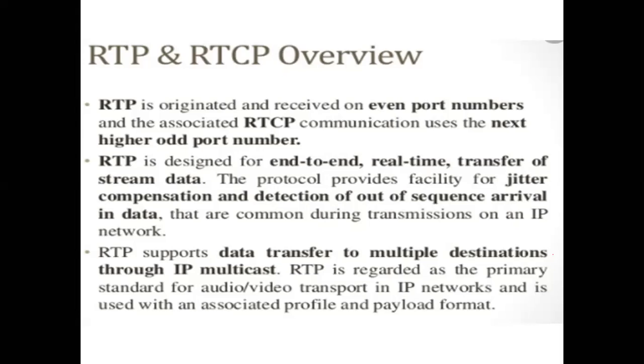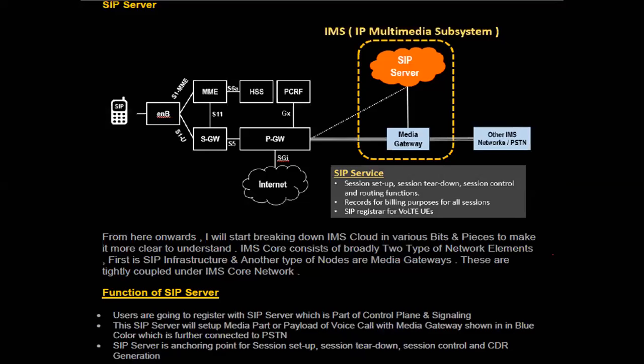This RTP is regarded as a primary standard for audio video transport in IP networks and is used with the associated profile and payload format. Now we are learning about the IMS core network element. Whatever, generally we should know. Maybe in an interview they don't ask, but if they ask you, you should at least know.